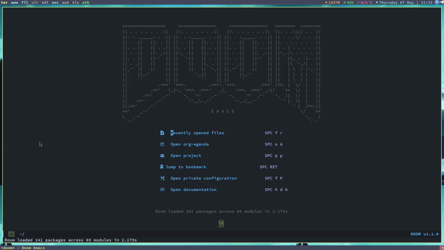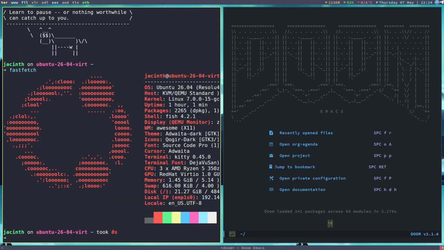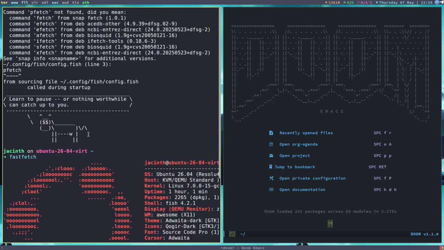Now let me open up a terminal. Now you can see some errors here because pfetch is not found. And if you remember, in the first setting up video, we actually installed fast fetch instead of pfetch because pfetch is no longer being developed, and not only that, pfetch is also not available in the standard Ubuntu repository. So we actually installed fast fetch. So let's see, fast fetch, it's installed. So if I do fast fetch, you can see fast fetch opens like this. Now how do I get this to come here?